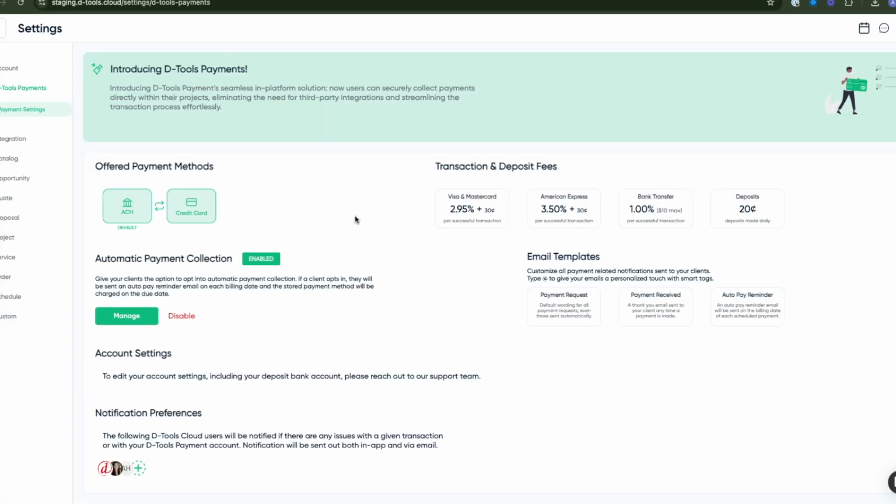And that was a little walkthrough of D-Tools Payments. It's very simple. As we were saying in the beginning, this is not an integration. It's a fully embedded feature of D-Tools Cloud, putting it all in the areas that you're used to seeing, payment requests and everything else like that, making it super easy, super understandable, and just making sure, again, you get those payment requests out, get paid as quickly as possible, being able to complete those jobs and move on to the next one without worrying about getting paid.